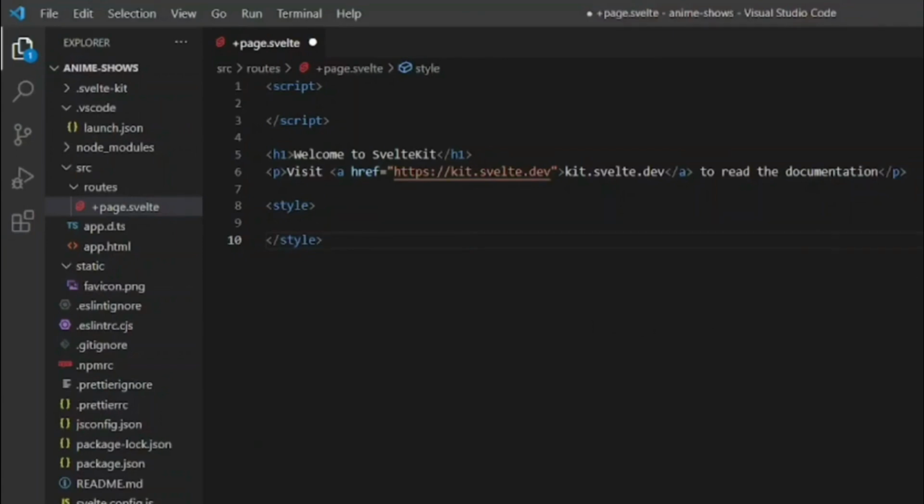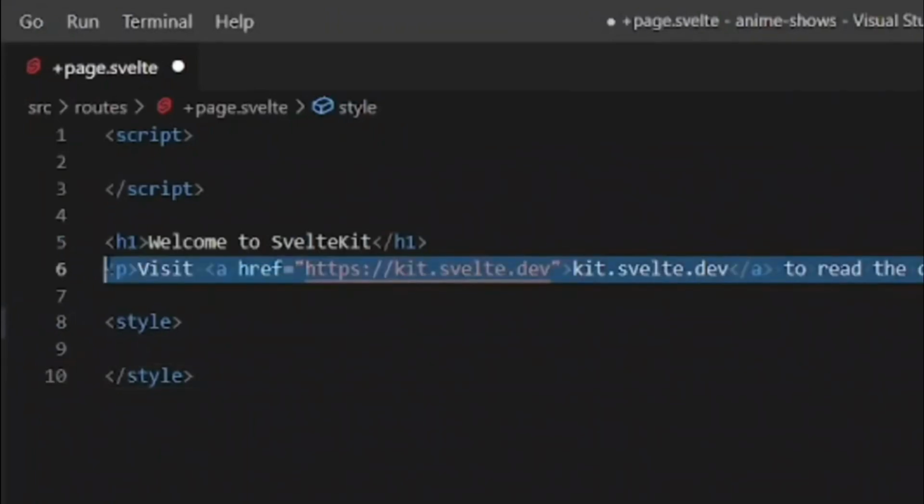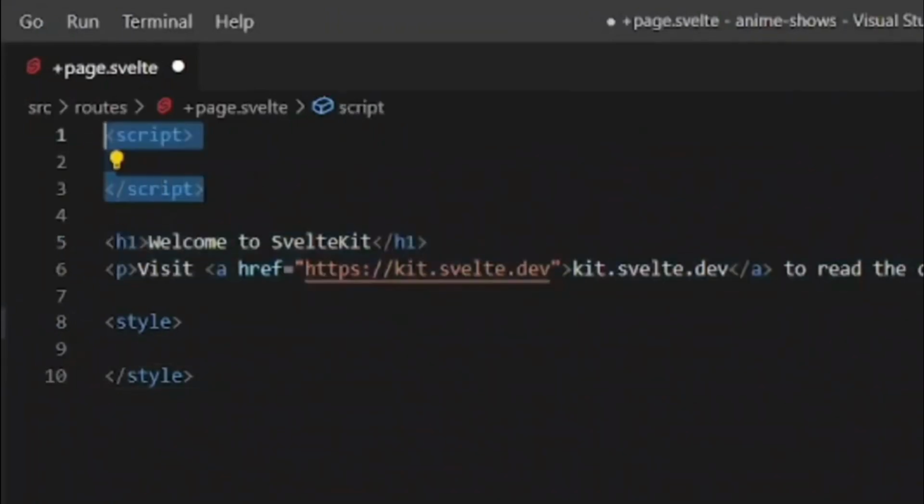Now Svelte components have to be named something.svelte. That way SvelteKit knows that this is a Svelte component, right? And inside the Svelte component we can essentially have three different things: an HTML template, which is the HTML that will be rendered into the browser; a script tag for any interactive JavaScript code for this component or any reactive dynamic values that we want to inject into the template; and finally a style section for any CSS to style the templates. And that's pretty much all of it.